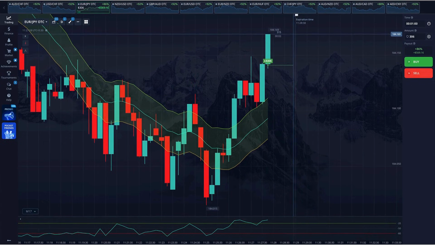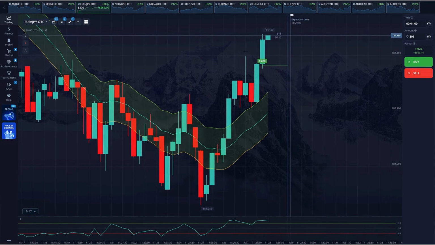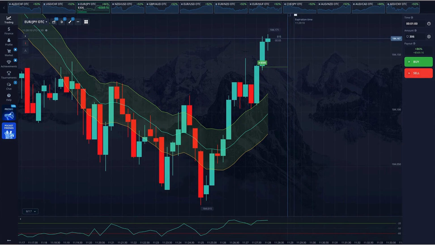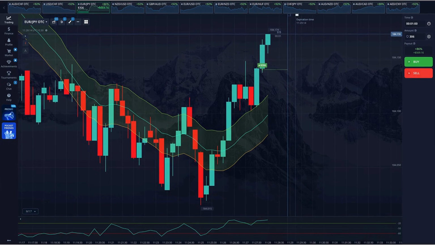Check this out. We have been waiting for the market to give us a clear sign of strength, and right here, we got it. Look at this large green candle. The entire body has closed fully above our upper envelope line. Notice how there isn't even a tiny wick touching the boundary? That is our first signal that the rubber band has snapped.